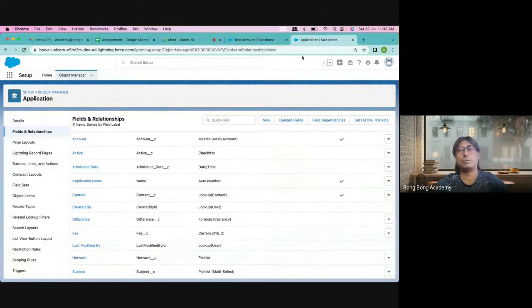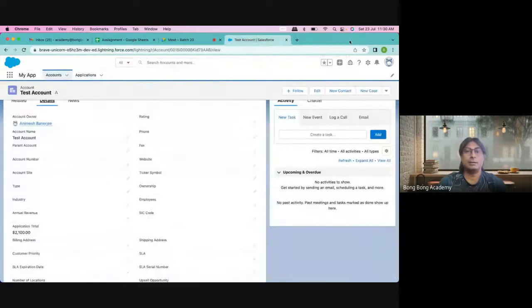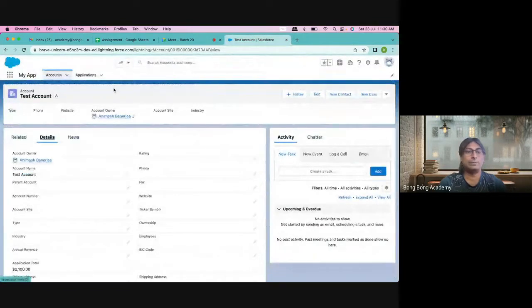Okay. Now the most important part, which is mass data loading. So there are objects, accounts, applications, everything is there. And there is an old system which I have been using, that is Excel sheet. I used to store all my values in Excel sheets. Now I want to store everything in Salesforce. I have hundreds of data, hundreds of customers. Will I ask my salespeople to now punch in or type everything on Salesforce once again? No.